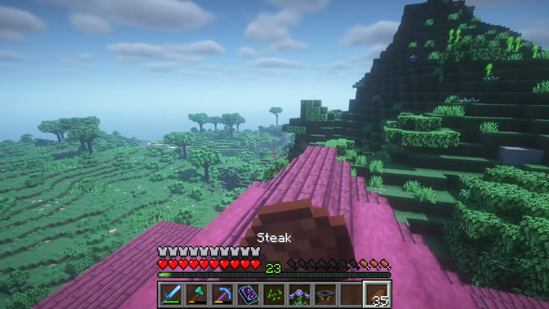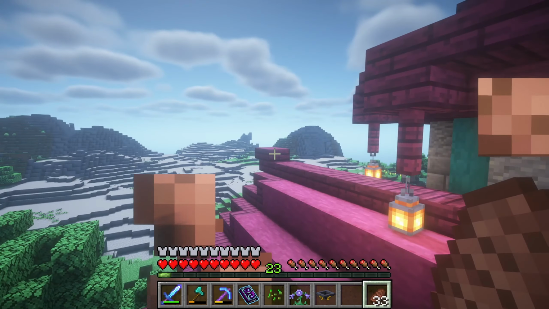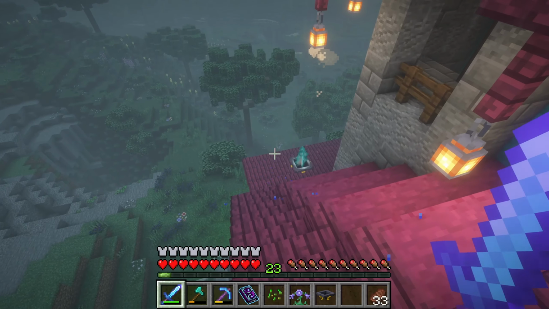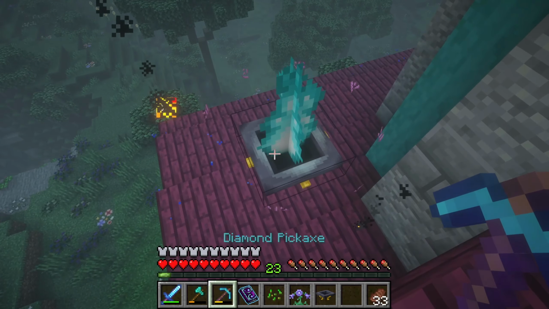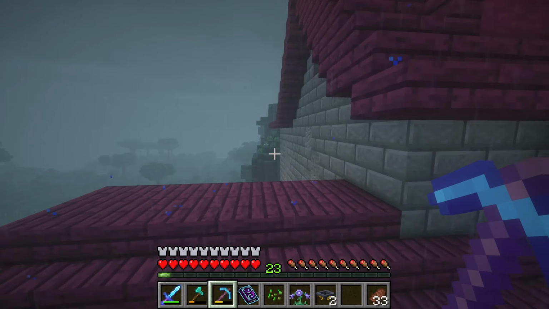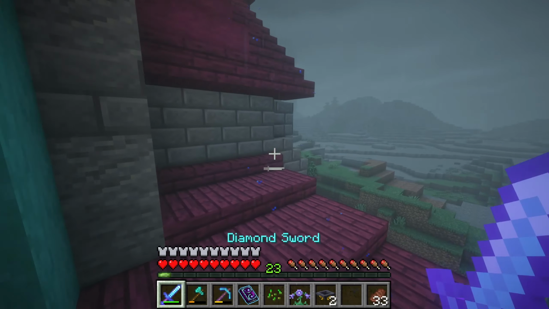Let's see here. Is there anything else to find? I don't think so. I don't think there's anything else to find. There's nothing else to find, but it is raining now. Ooh, there's another magical fire thing that I will take. Is there another one? There is not.